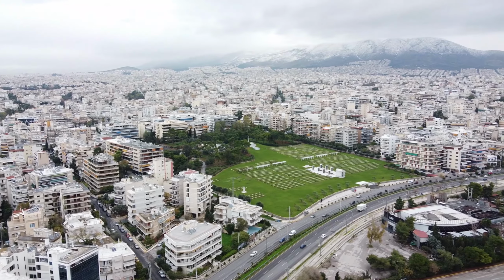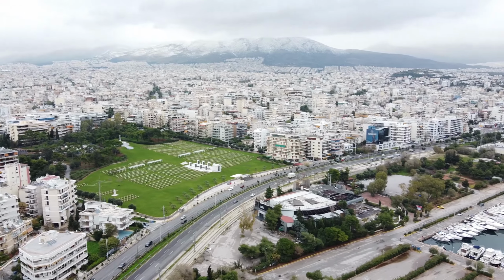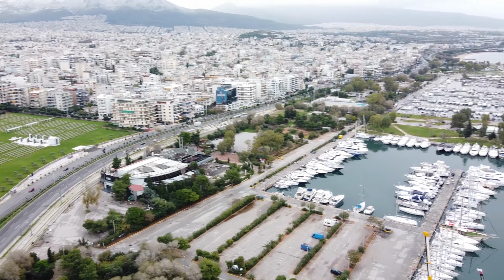So I've made it to Greece. I'm in Athens, down by the marina of Alimos, and about to go and meet the broker to look at yachts. Ironically, I'm probably the only one looking at yachts today. It's 4 degrees, there's ice and snow in the forecast, and it's raining. So not what I had in mind when I was buying a yacht in Greece.